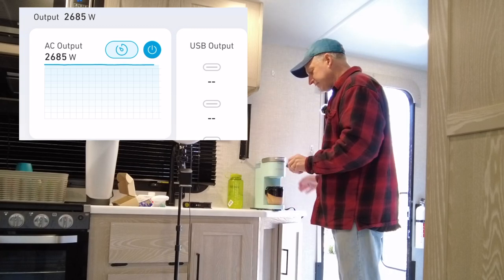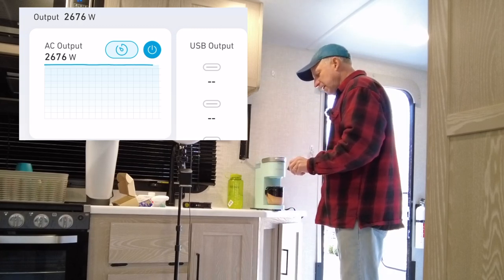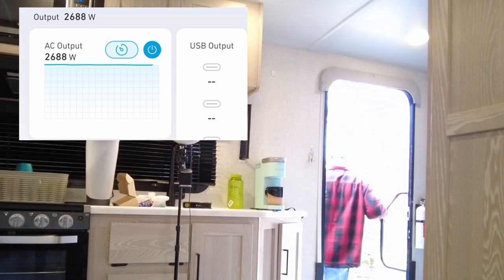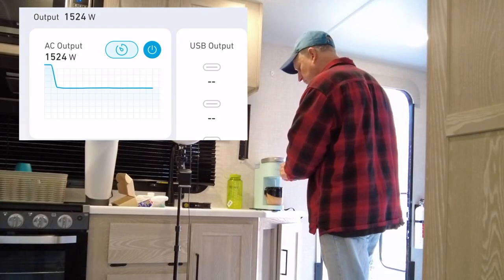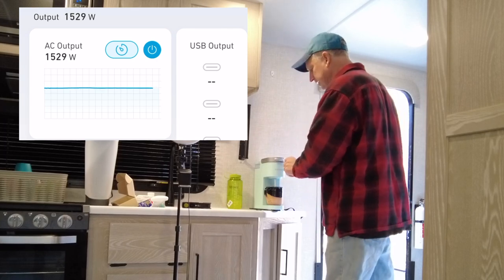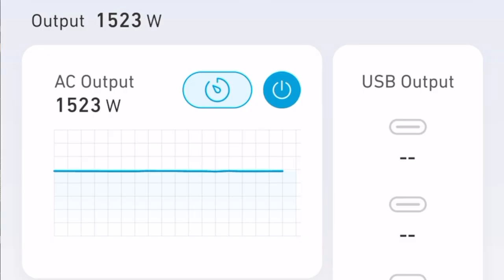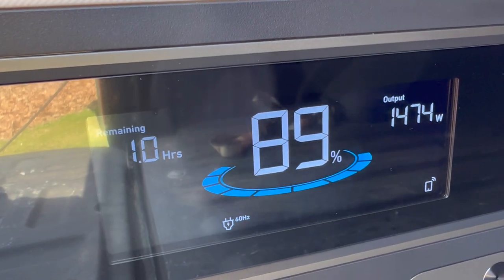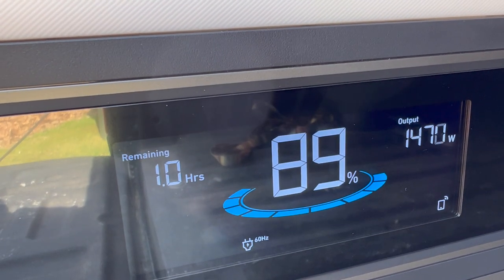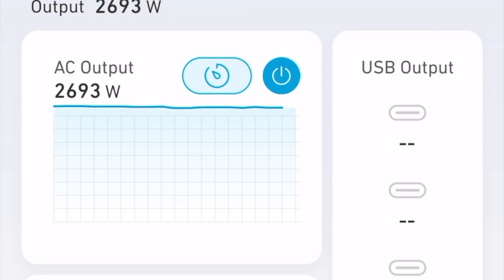This may overload the power station. I can hear the water heating up. I'm going to run outside to see what's happening with the power station live. The wattage has jumped down to 1500 watts — that's the fireplace along with the RV charging the lead acid battery and running some lights. It was able to handle the coffee maker and the fireplace on at the same time, pulling over 2700 watts for probably about 45 seconds to a minute. I thought for sure it was going to overload after about 10 seconds, but it kept going.